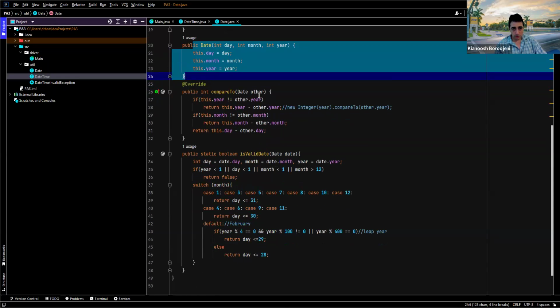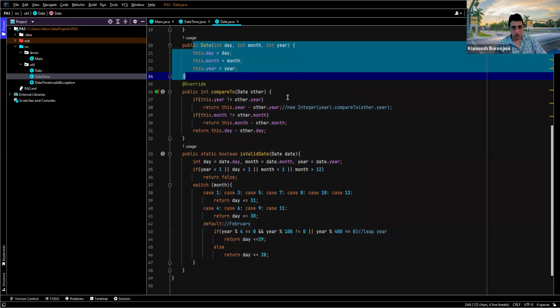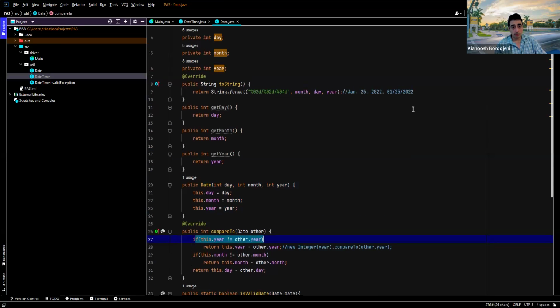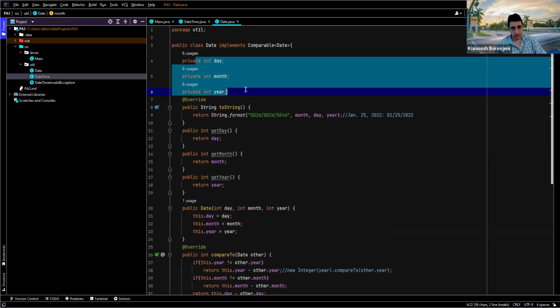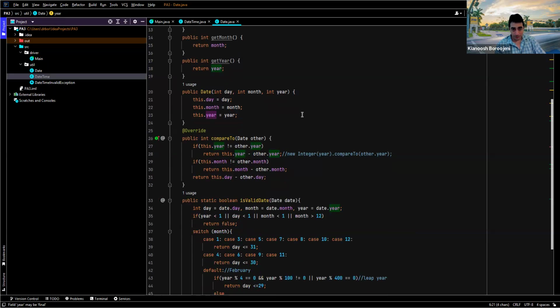You have a compareTo method, which compares this date with another date. So when you're comparing this with another, you need to first compare them by the year. You may say, why should you start with year? Because among these 3 instance fields, the year is the most important one. So if you have 2 different years between the 2 different dates, the year is the determining factor, which date is earlier, which date is greater, regardless of month and day. You don't need to even look at month and day. So if the years are different, don't look at anything else, just return this.year minus other.year.